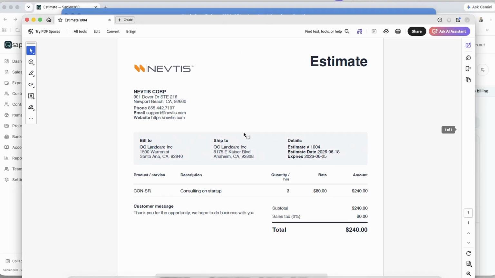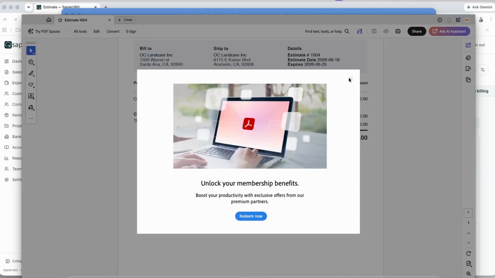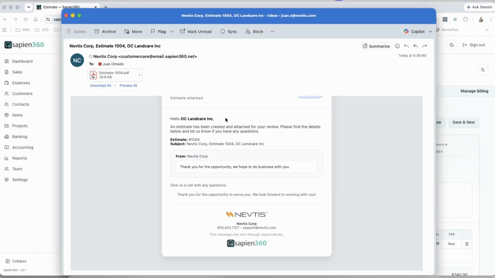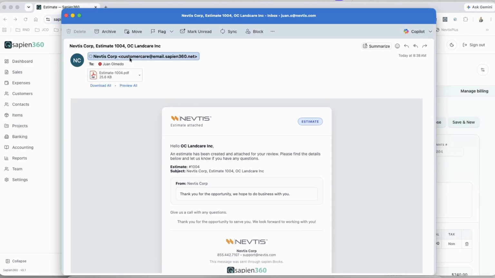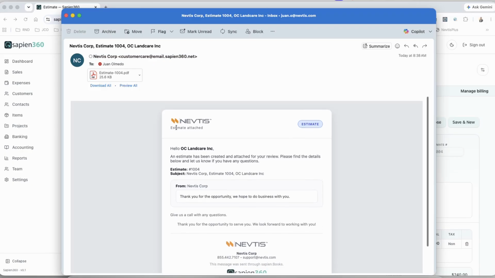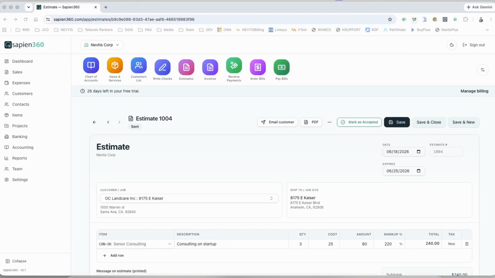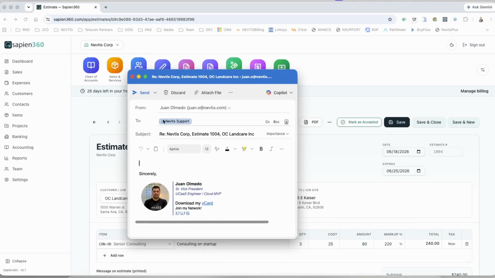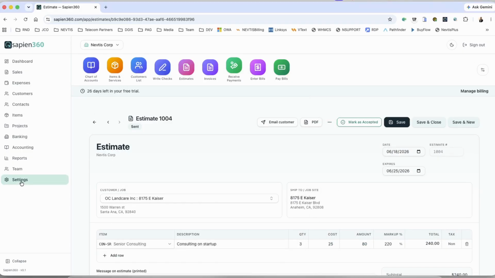So this is the PDF that they receive of the estimate. But here's the cool part. When the customer receives it, it's coming from us, right? Customer care at email.sapien360.net. But if the customer hits reply, the reply-to is actually going to be your email in your settings.